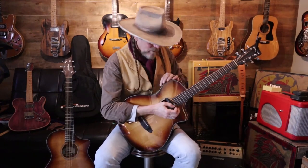So that's it going through the amp. We'll do it without the amp. One of the things I liked about this is I think the action's slightly higher than on the first guitar, but in the room, it really has nice, round, warm notes.